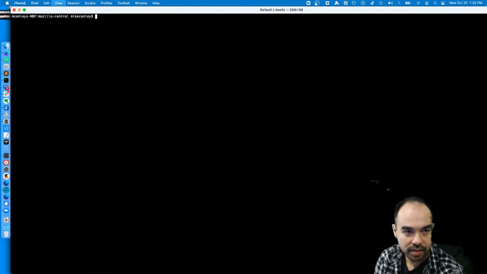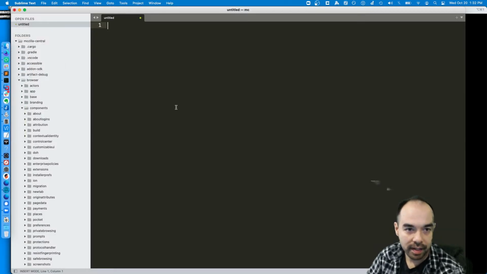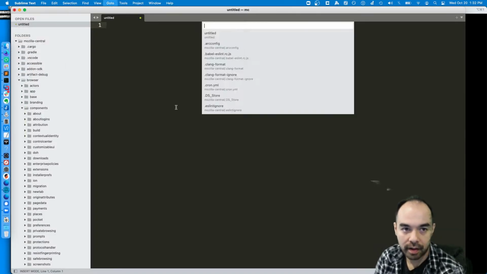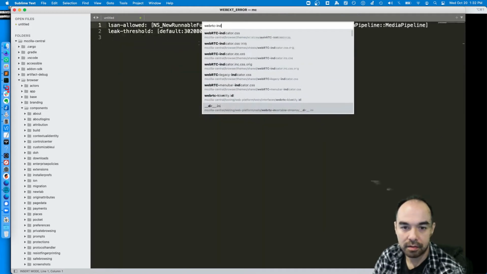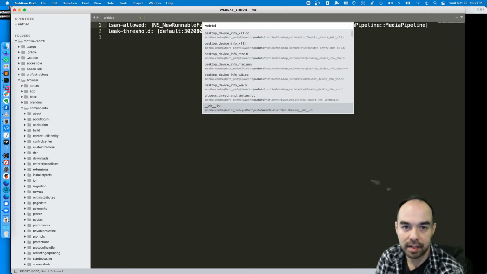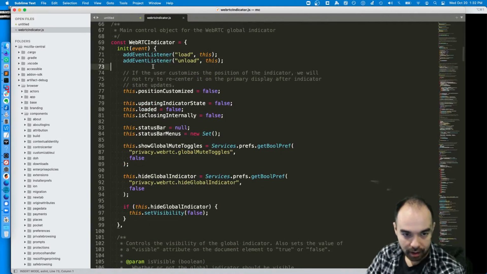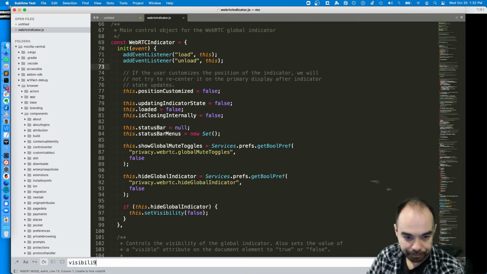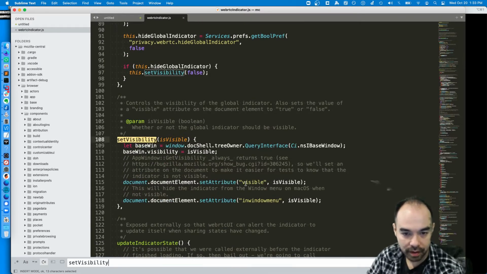So let's, again, pump up the font. We're going to find the code that manages the indicator. That's webrtcIndicator.js. And visibility. If hide global indicator, set visibility false. Set visibility if is visible.